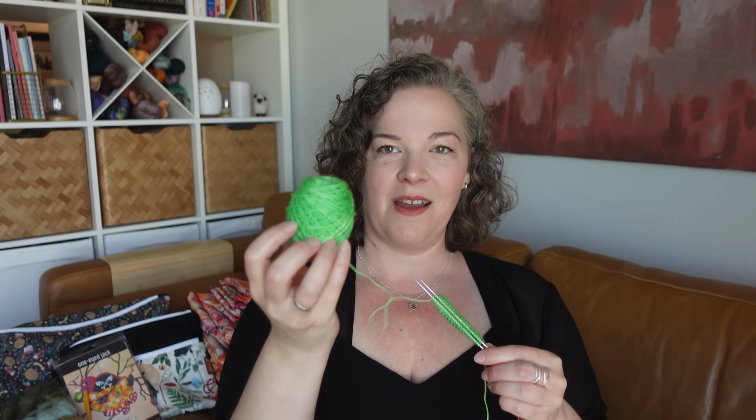But yeah, I love this green. It's so much fun. It reminds me of Oogie Boogie vibes, you know, from Nightmare Before Christmas. The pattern is beautifully written. Can't recommend Deb's patterns more highly. I can't wait to make more.